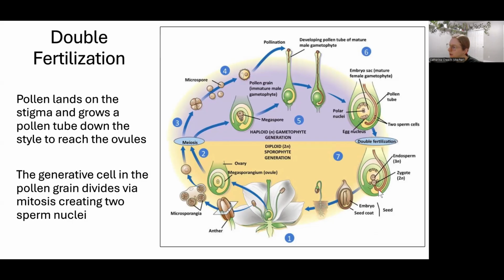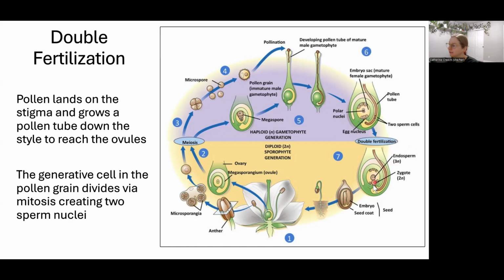One of those sperm nuclei will fuse to the egg, creating a diploid zygote. The other one is going to fuse to the 2 polar nuclei in the central cell. So one goes to the egg, one goes past it to the polar nuclei, and it will fuse together, creating triploid endosperm. Wild, right? So those triploid cells are going to grow, and it's going to form the endosperm that surrounds the embryo. That's that little bit of light tan in there.